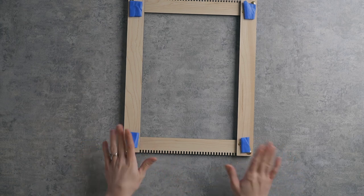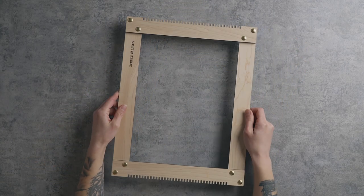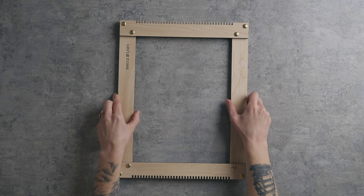Last tip: I'm not proud of how long it took me to figure this one out. When I do tutorials, I work flat so the top-down camera above me can see my weaving clearly. A lot of you probably weave flat on the table too. What I do is take painters tape — specifically painters tape, because it's meant to come off the surface without damage. Do not use duct tape.